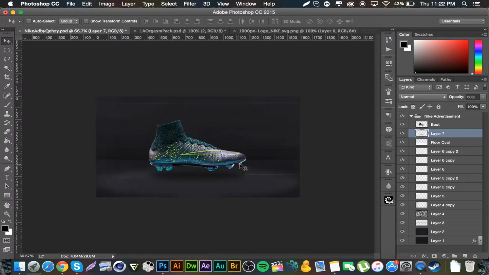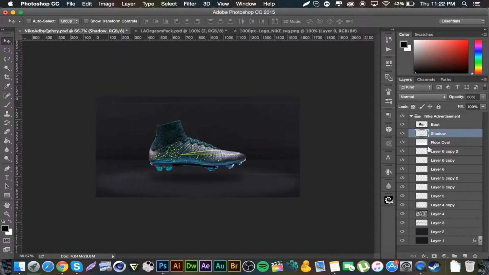You might have to play with how low you go and how high you go, because this will affect the depth of the product on the page. So I'll stick with that. I'm going to name this shadow because it's something we might come back to. You might want to name all your layers, but for the tutorial's sake, I'm just going through and showing you everything as it was when I was creating it.